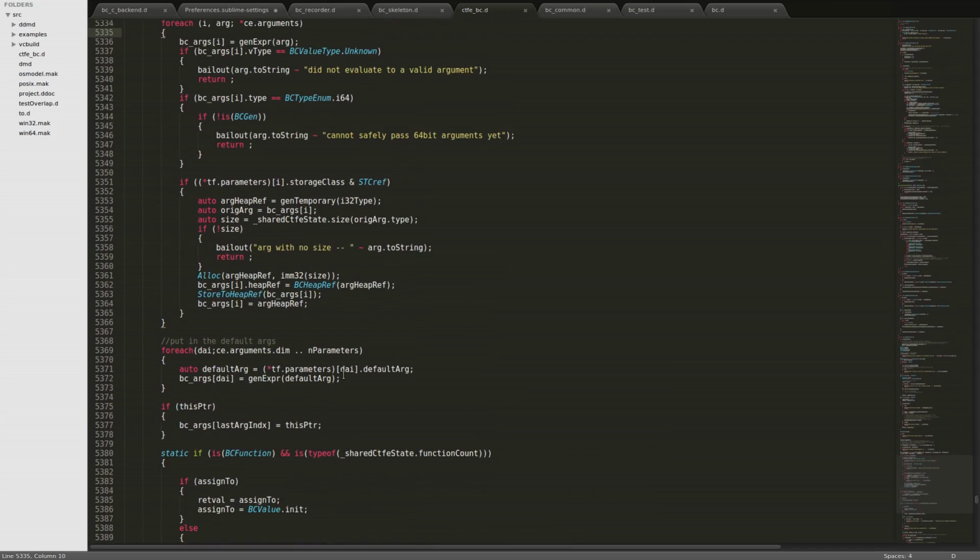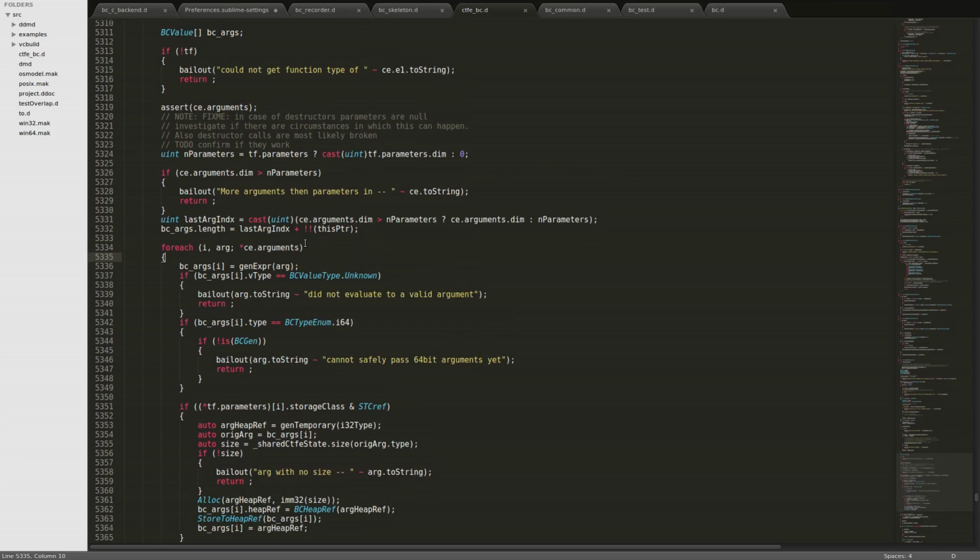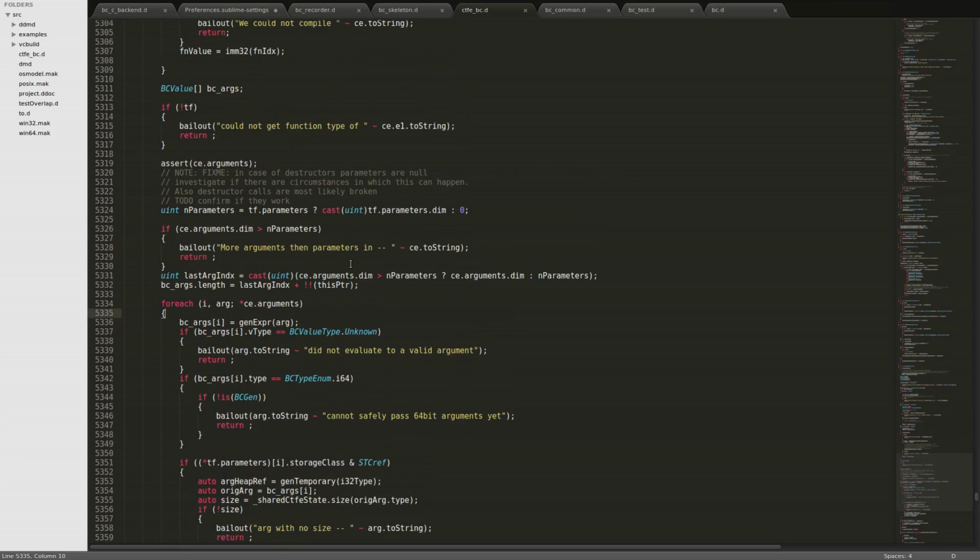This is tricky indeed. This is very tricky indeed. Okay, let's make a test, I guess.